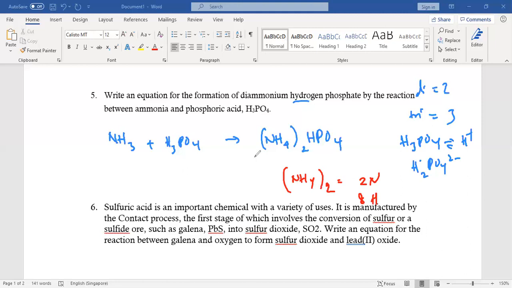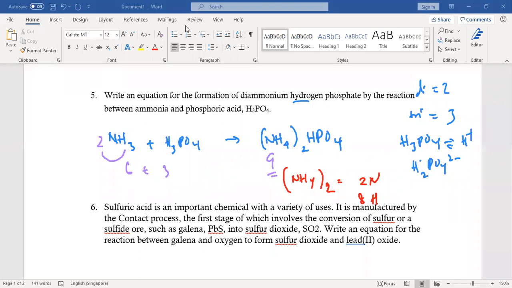All right, so you have 2 nitrogen, so you just put 2 nitrogen, and then how about hydrogen? Let's check. So we have 6 hydrogen, 2 times 3. And then 6 plus 3 is 9. So you have already 4 times 2 is 8, 8 plus 1 is 9. So it's actually balanced already. So we don't change anything with the number of phosphorus and oxygen. So basically it's just the same. All right. So the answer is basically this one.